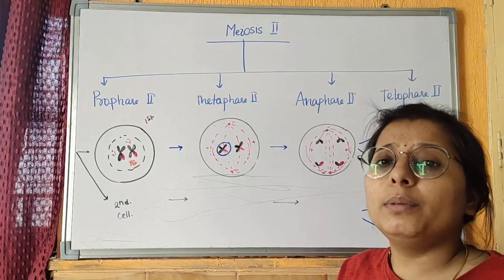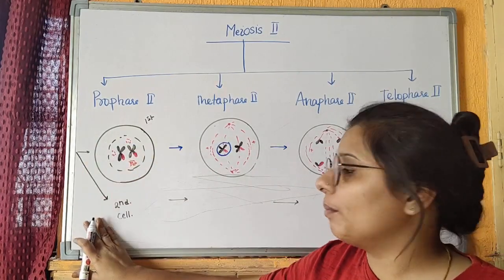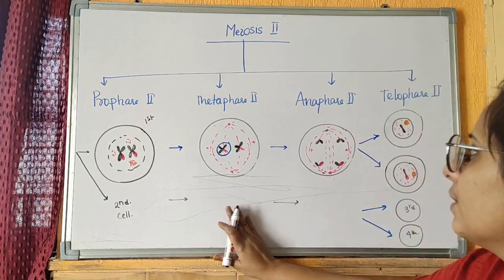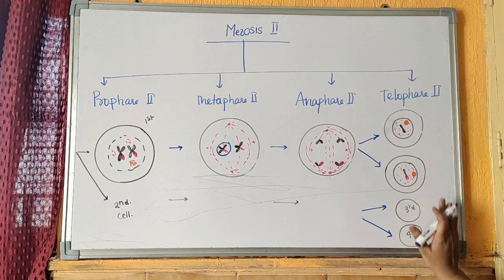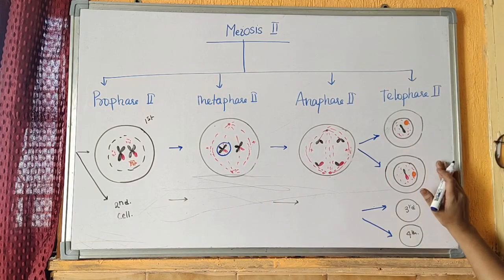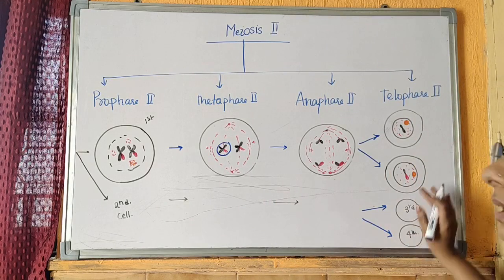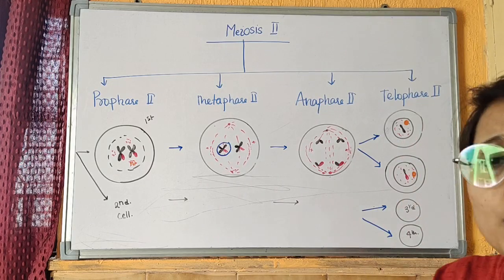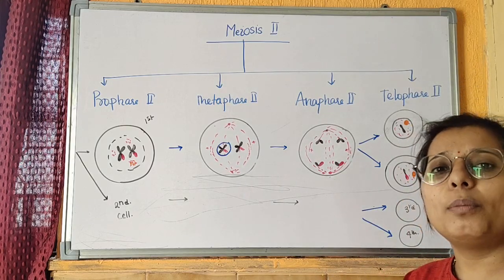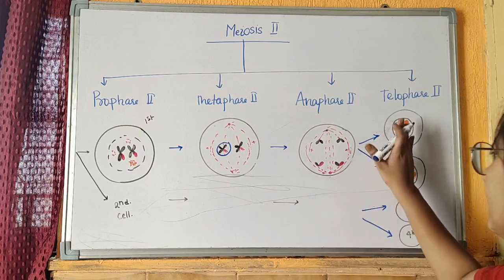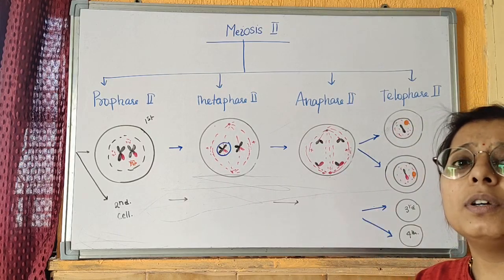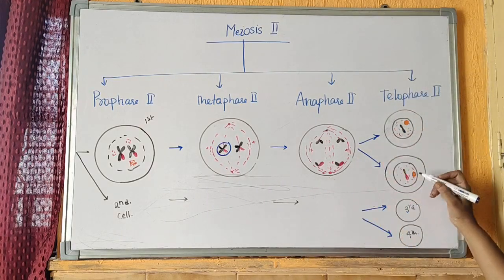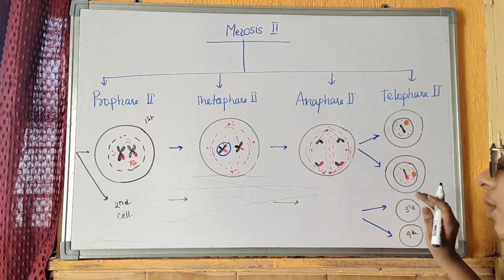We know that during meiosis 1, 2 daughter cells were formed, and the same process occurs with the second cell in prophase 2, metaphase 2, anaphase 2, and at the end of telophase 2, the 4 daughter cells are formed, 2 from the first cell and 2 from the second cell, where 2 daughter cells have the maternal or paternal chromatids, and the other 2 have the combination of the first and the second maternal or paternal chromatids, or they have the exchanged part of the maternal or paternal chromatid.